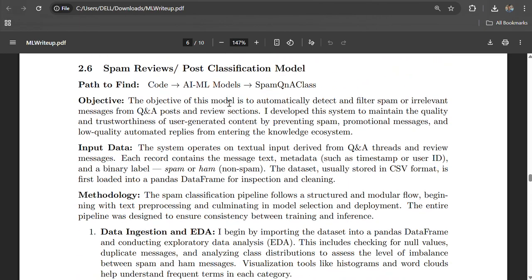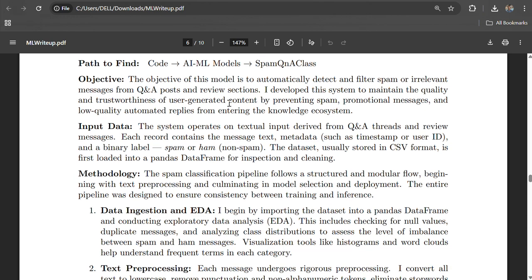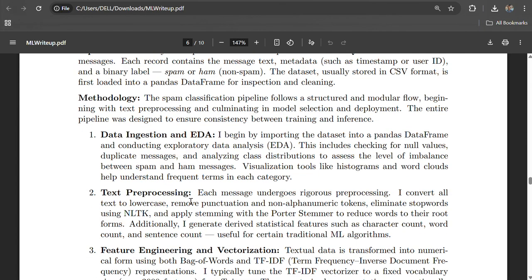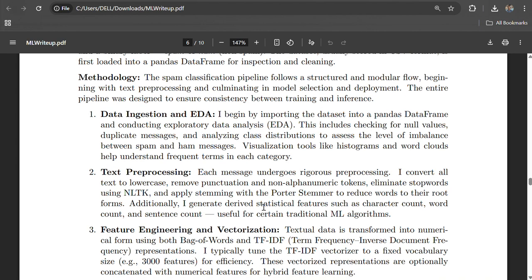Moving to the next and a very important model, that is the spam reviews model. Whenever people are commenting or posting something on the community, there is a high chance that those are spam, like useless kinds of messages. So we have a machine learning model to detect that. Here also we first do a basic EDA of the texts. I have taken a dataset from Kaggle containing spam and ham, and I have used an analytical library for that.